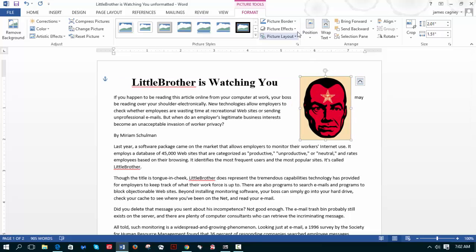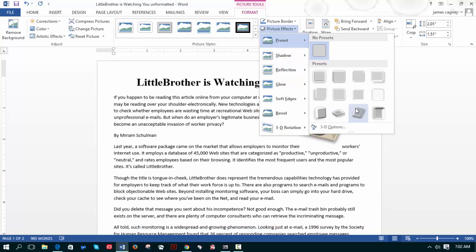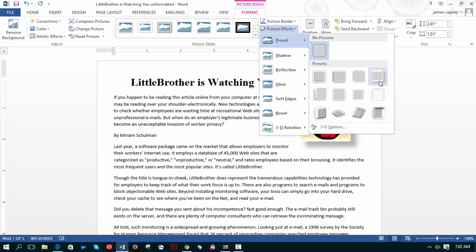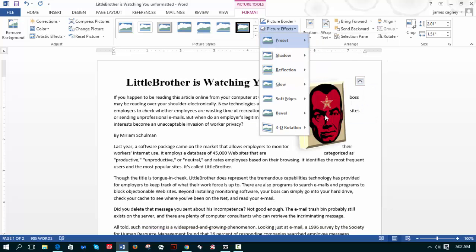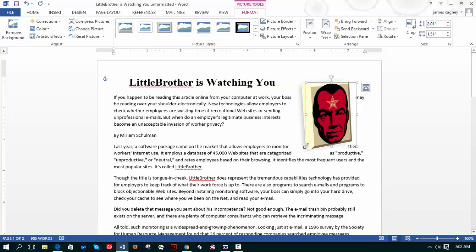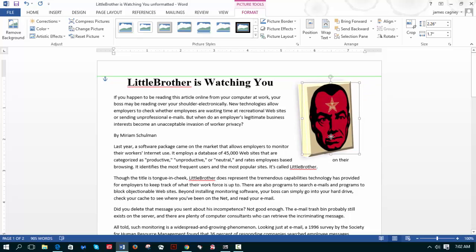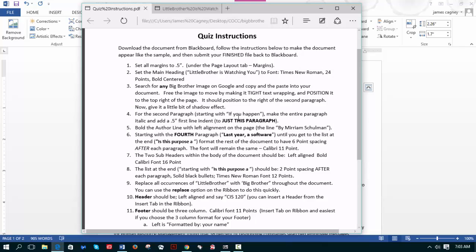And I can do some effects on it here. I want to put a little bit of a shadow effect in, not too much. You have all kinds of options here for shadows. And, oh, I don't know, it doesn't matter which one you use. That's kind of nice, I guess. Make it a little bit bigger, maybe. So you got to get it so that text goes around it there. So there's my picture. Doesn't matter what you do with it, just have fun. Let's come back to our instructions. Did we get that done? Yes. So it's to the right of the second paragraph.